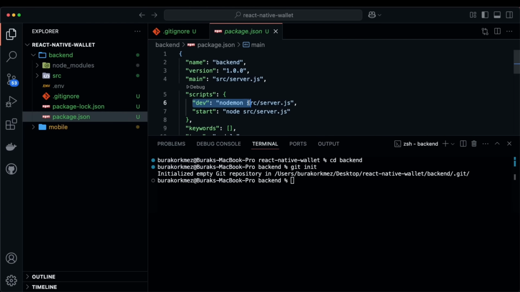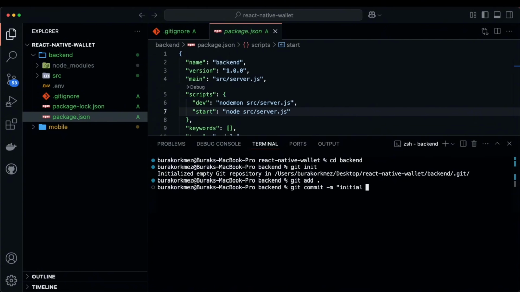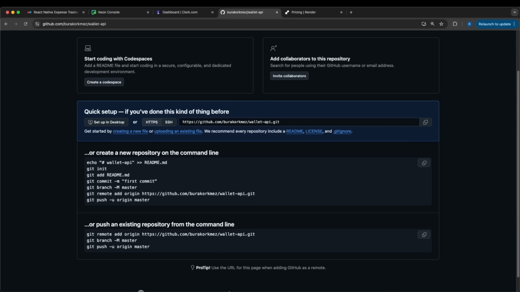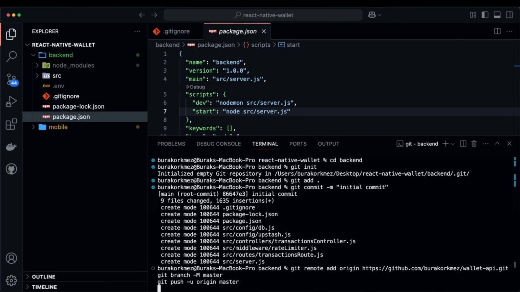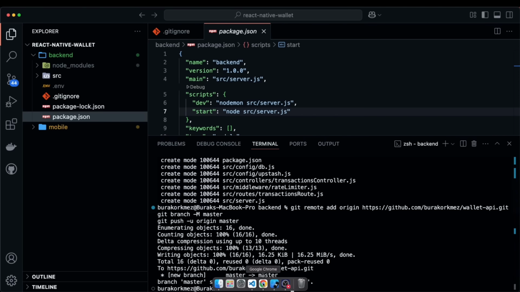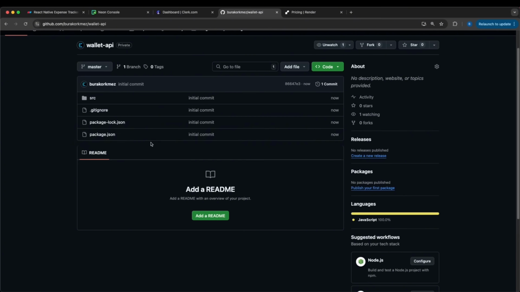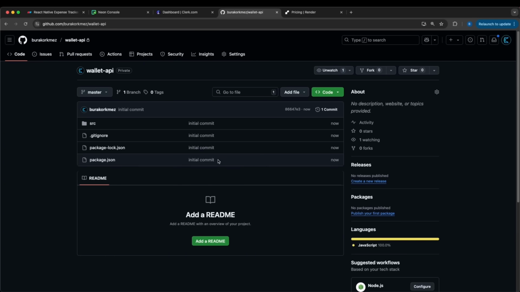First, just make sure you have the start command, right? And then we can just say git add everything, git commit -m, which stands for message. Let's say something like initial commit and just commit that. Now I'll go ahead and get this command, paste this in, and it is going to take the entire backend code and push it to GitHub. Okay, notice how we don't have the .env as well as the node modules, which is something that we want, right? We don't want them to be right here.